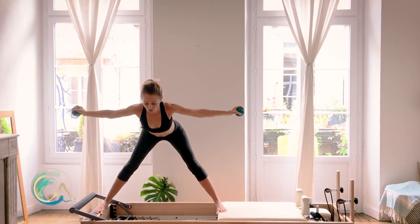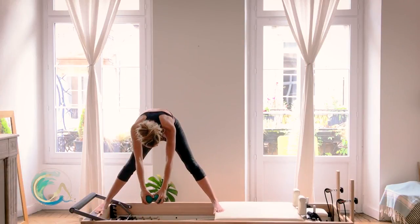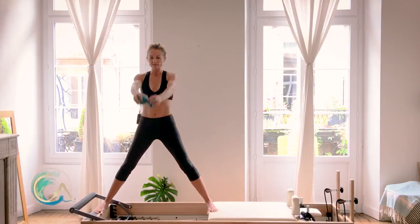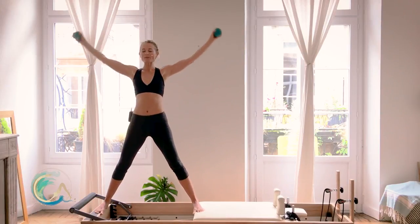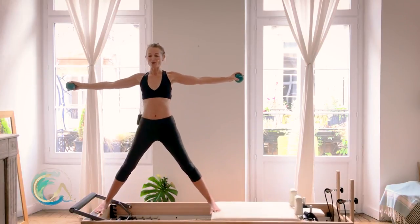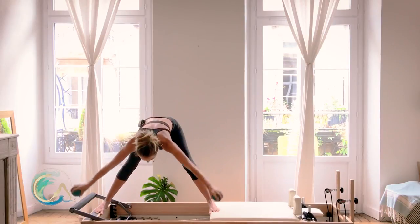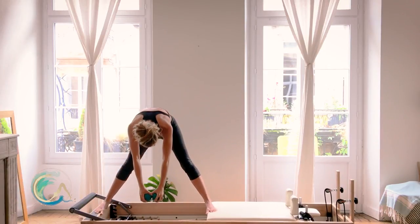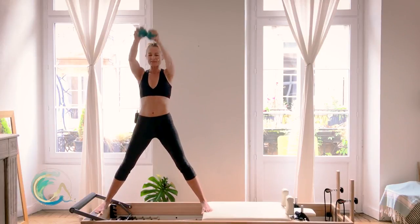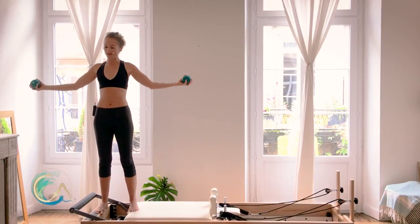You're gonna hinge forward with a flat back. Arms go down and now rounding the spine, slowly restacking, relax the shoulders. Arms come up last, open to a T and close your carriage one more time. Open, hold it out there. Hinge forward, arms go down. Scoop that belly, round, restack. Don't skip any vertebra, arms up. And out, you've got it.